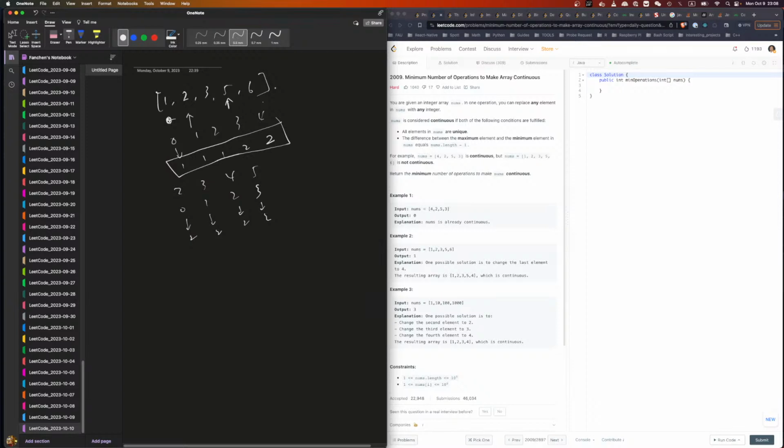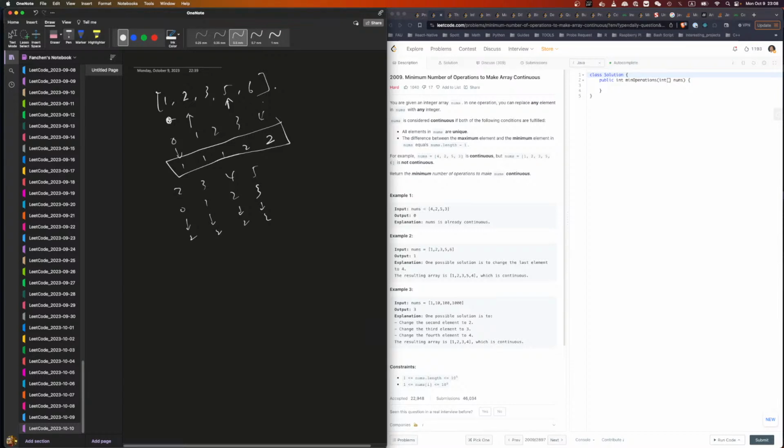I know where the largest one is supposed to be. Okay, so I can put it in the index. So in between these indices are the smaller values. Then I need to know how many uniques are in this, because all the uniques in this we don't have to swap. We only need to swap out the duplicated ones.